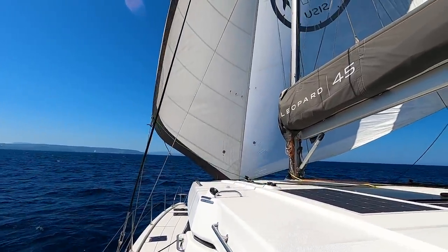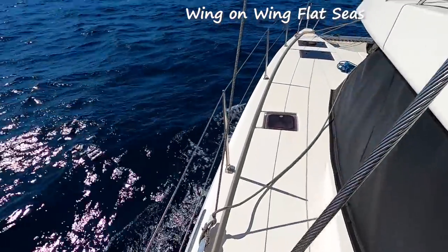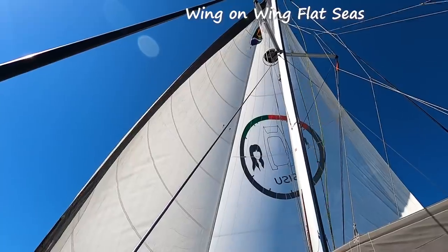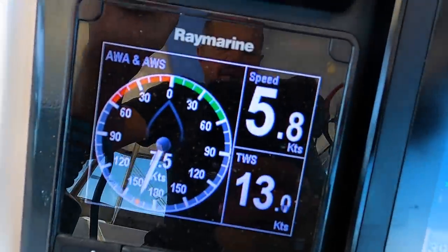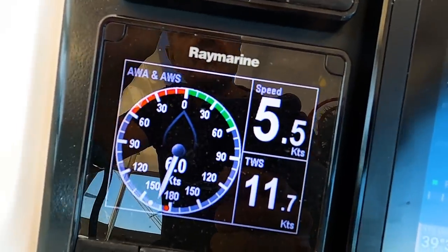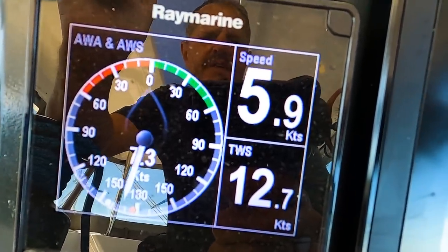Okay, so we went wing on wing with the Code D and the Genoa, and we also cleated it on mid cleat. So the sheet is on the midship cleat, and it's such a big area of sail now. So what are we doing? Let's go have a look. With the sails only in the front up, we are doing now, out of true wind speed of 13 knots of wind or 12 knots, we're doing 5.5, so it's almost 50% of true wind speed.